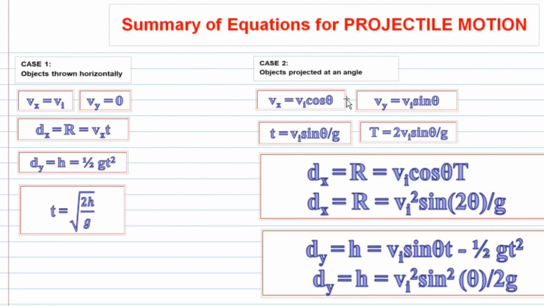Pero kung mapapansin nyo, ito yung sa ating vectors. Merong x component and y component. Then, ito, time to go up is equal to time to go down to the same level. So, therefore, i-multiply mo lang to ng 2. Kaya naging ganito yung total time of flight denoted by capital letter T. Tama? And then, yung range natin, we have two options. Yung isa merong time, yung isa walang time. So, you can use either of the two to solve. Likewise, ganun din sa height. Meron tayong formula na merong time and then formula na walang time.